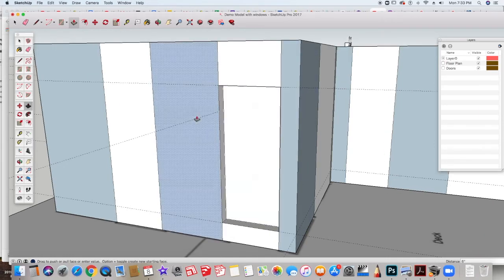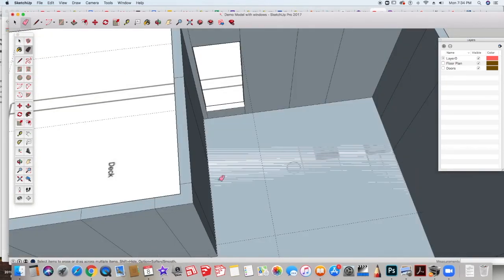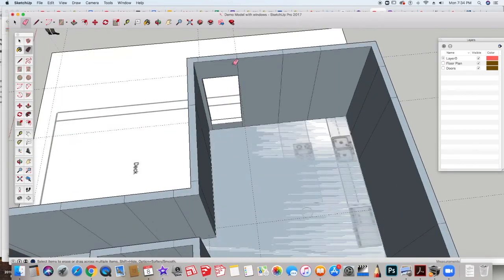And if for some reason it doesn't work, you can go in and select it and click delete. And later you're going to come through and you're going to want to make sure that you erase these lines so that everything is accurate. And you can just come in here and get rid of those lines. And you want to make sure that you have everything there. And so we're going to click that, and that looks good.